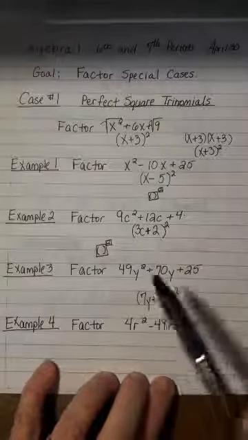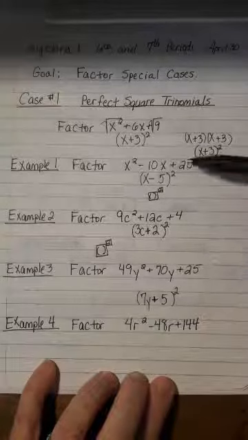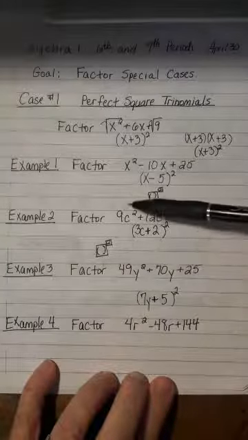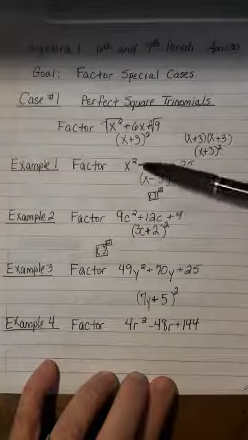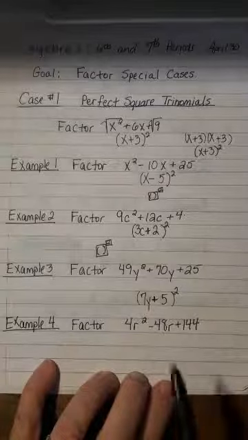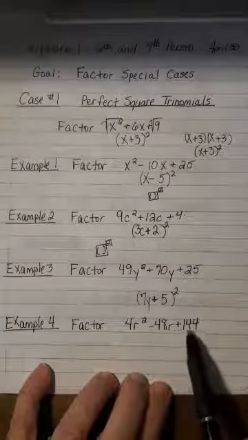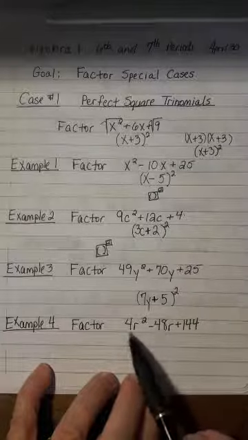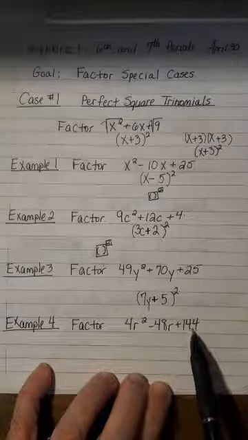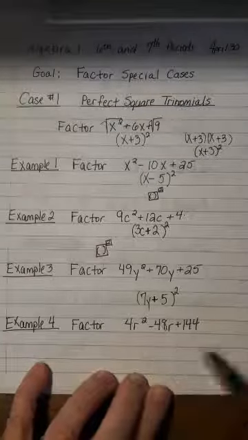But always check all these that we've done up here. This example 1, example 2, example 3. Those did not have any GCFs. There were no numbers that you could divide into all 3 terms. But always check, because you have to pull out the GCF if there is one. This trinomial has a GCF. 4 will divide evenly into all of these numbers. So I'm going to pull the 4 out front.